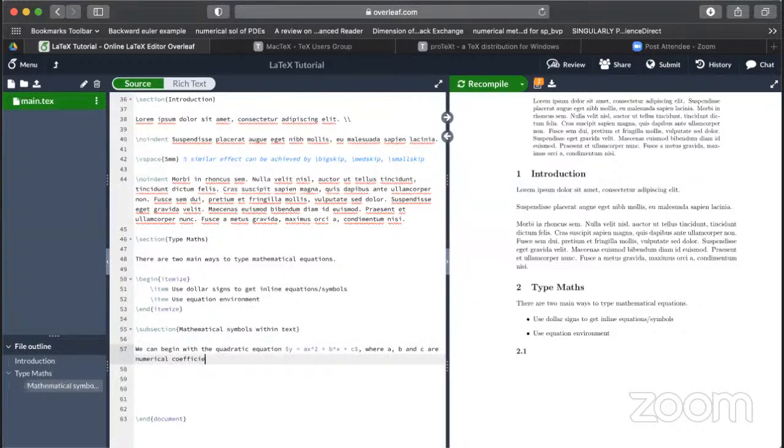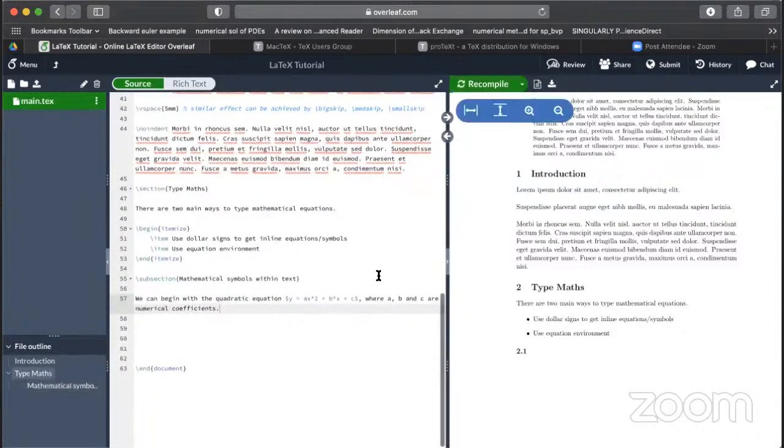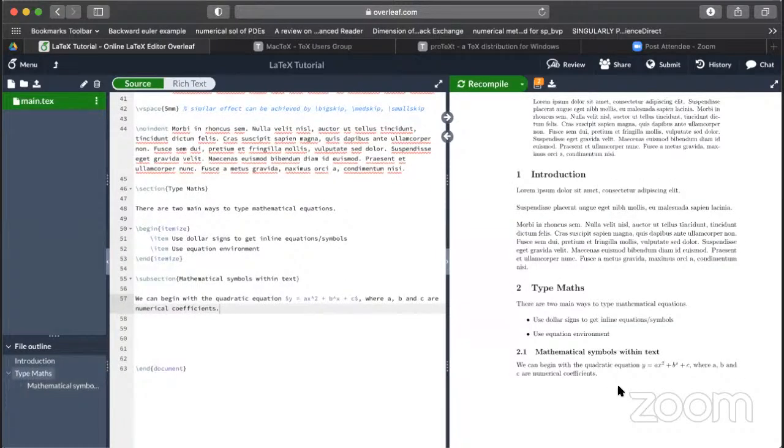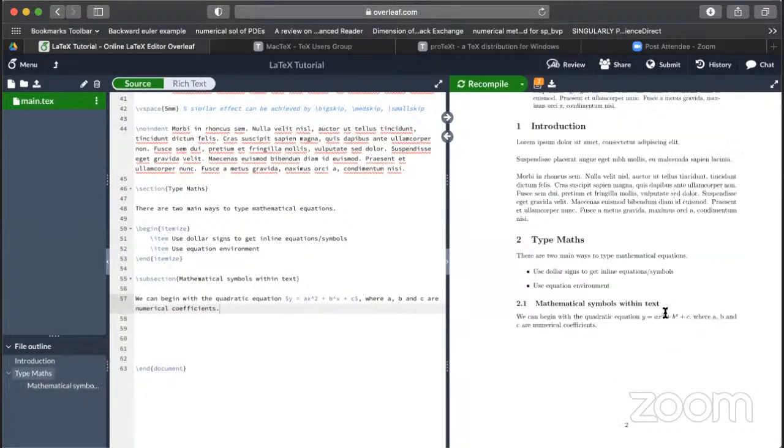Okay, so I wrote that last part to show you that I can also do this. Let's see what happens. So I've got this nice little italicized equation over here, right? Oh, sorry. Just bx, not b raised to x. Okay, bx plus c, where a, b, and c are numerical coefficients.